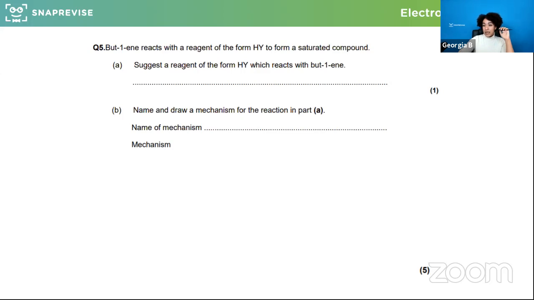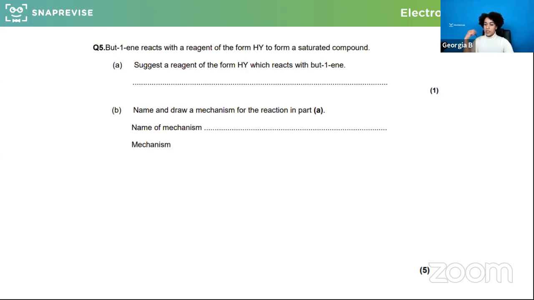So in an exam, if they said explain the positive inductive effect, you would say the more substituted a carbocation is with alkyl groups, the more stable the positive charge is. That's all you need to know. All right. So I hope that makes sense, Aisha and Isha. Yes, we're going to do the exam question now.